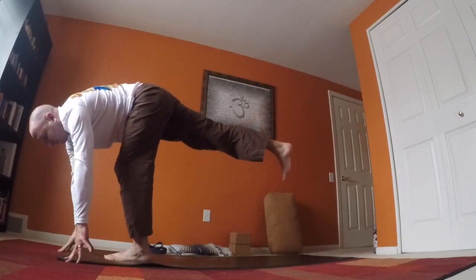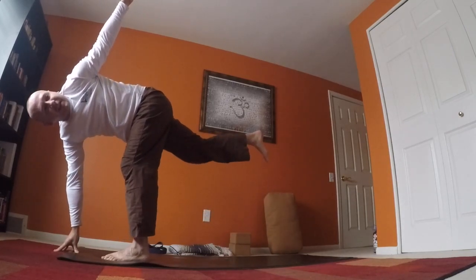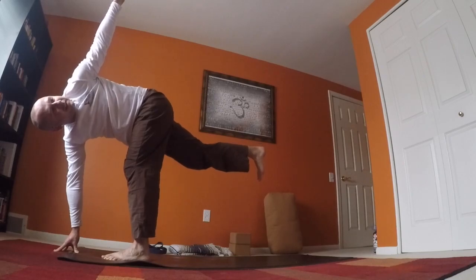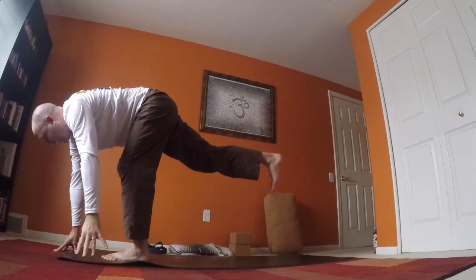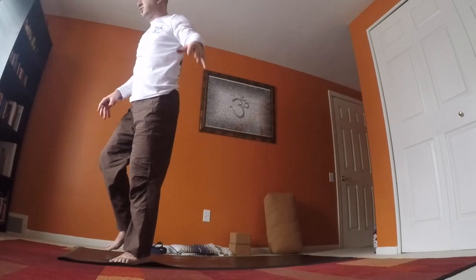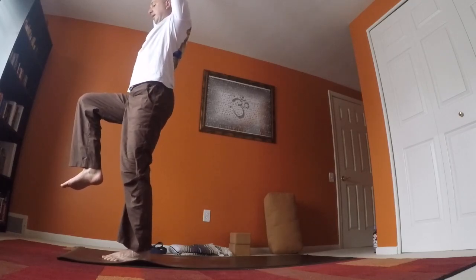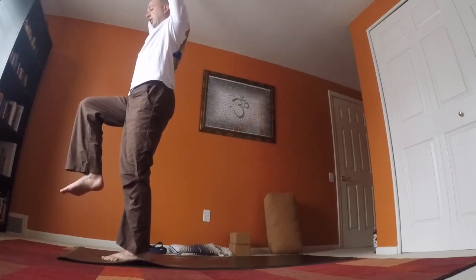Good. Now let's revolve this. Bring the right hand down, bring the left hand up. So again, the block might come in handy here, just like we did in that triangle. Good, bring the left hand down. Now let's come all the way up into majorette pose as gracefully as possible. Okay, now we're going to do eagle pose.